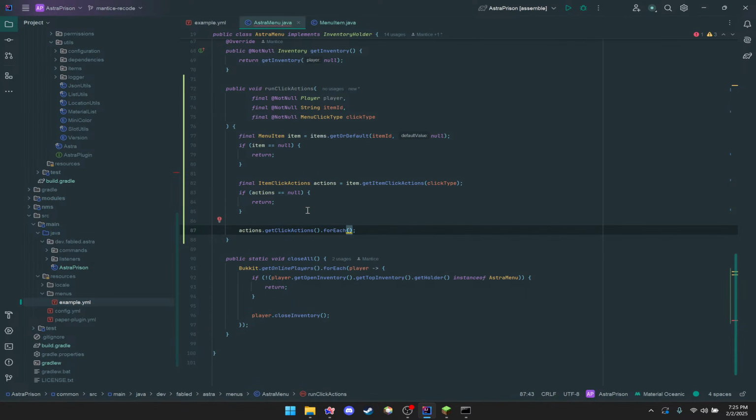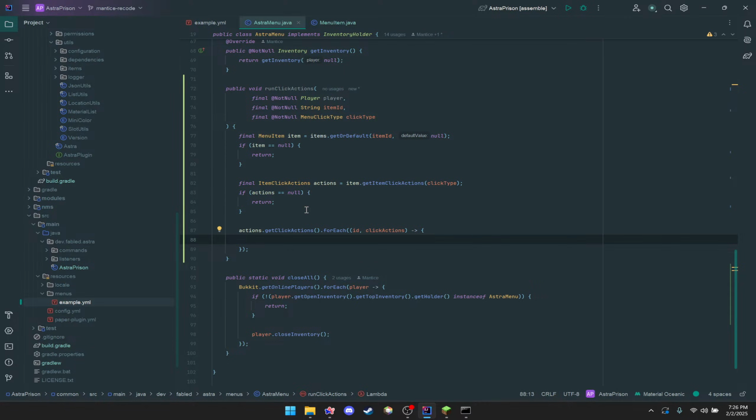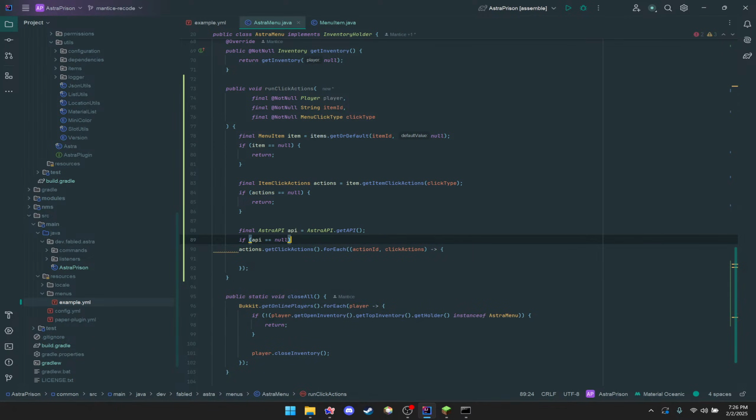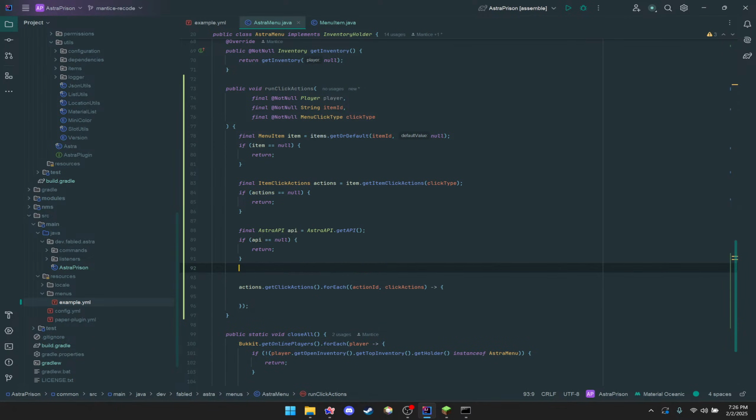Yeah. For each, we have the ID and the click actions. Okay. Say action ID. Right, so we need the API. If API is null, then we'll return.